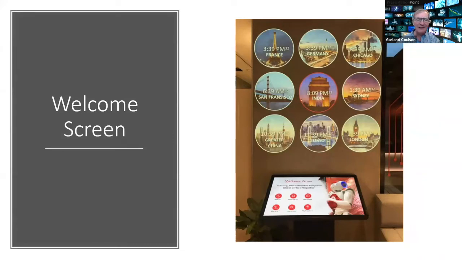So a welcome screen just tells people, gets them excited. Like, what am I going to see here? What kinds of things are going on? So it's a great way to welcome people when they first show up and get them engaged in what's happening in the place. It can show events, it can show them where to go, it can show ticket sales, and those kinds of things. So there's lots of different ways that you can make a welcome screen really help for people coming in.